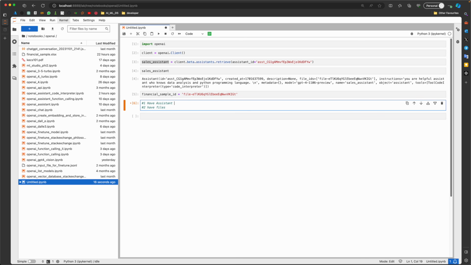Have assistant in the sense of having the assistant ID with us, and have file in the sense of having the file ID. And then the third thing we're going to do is create a thread. So every time we interact with the assistant, we'll have to interact with a thread.